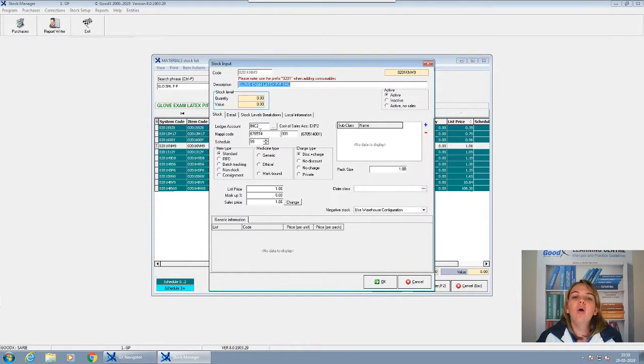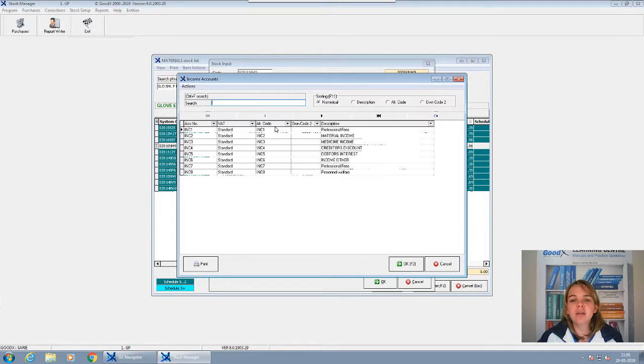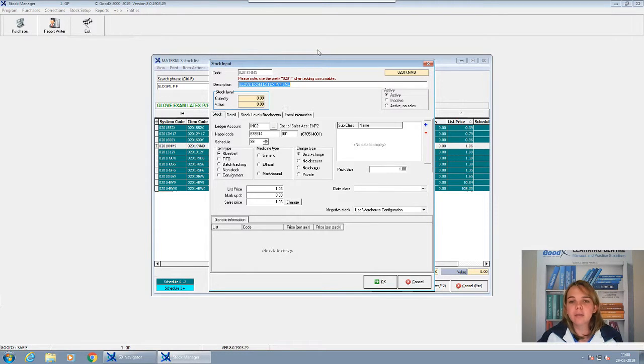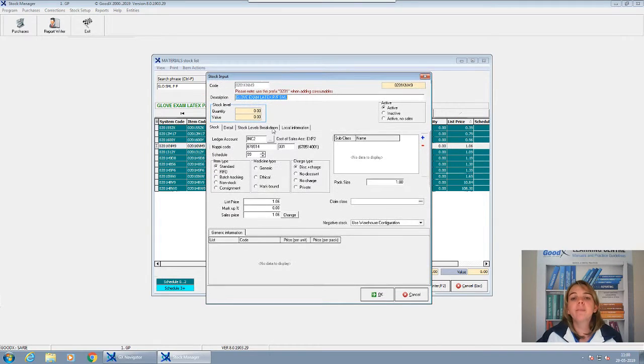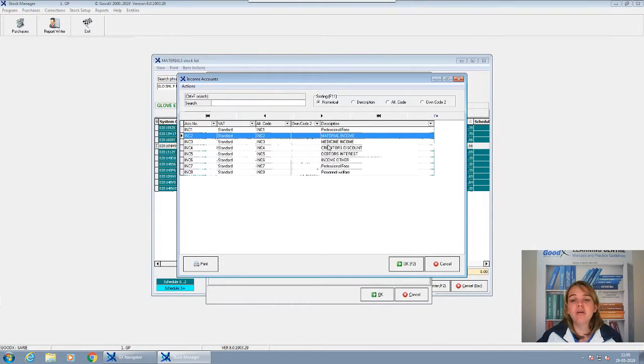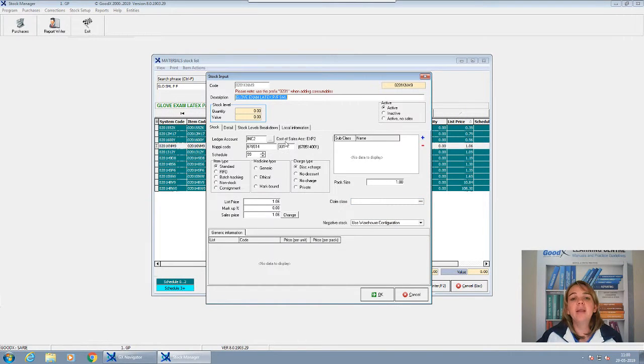Okay, so always make sure that the ledger account is linked. So if you create your own item, then you say plus. We will come to that also, but I'm going to show you. You will say plus. Remember, medicine starts with a GMED, or material starts with a 0201. So you will type in the code there. Now on the screen, ledger account, you will link it to the correct ledger account. Is the material or is the medicine? And that income account is linked to a cost of sales account. Okay. Then you have your Nappi Code.